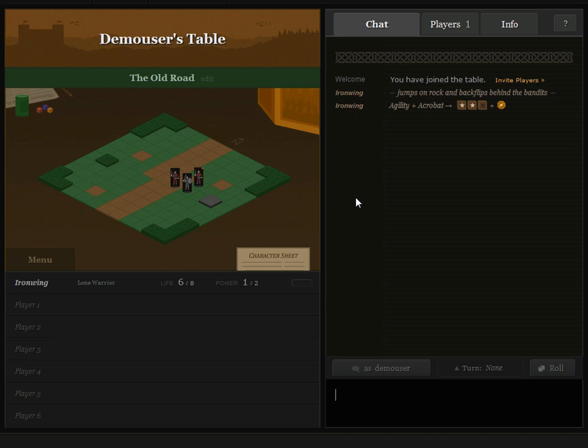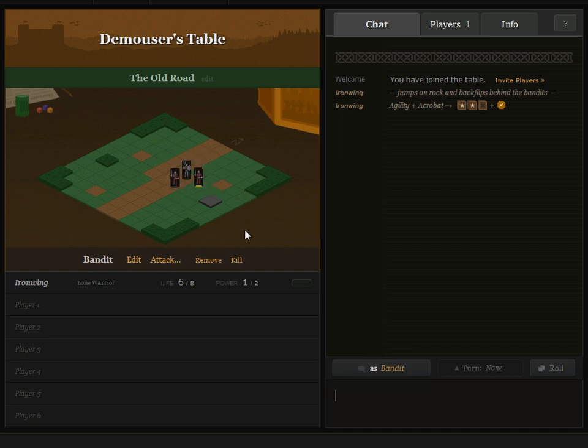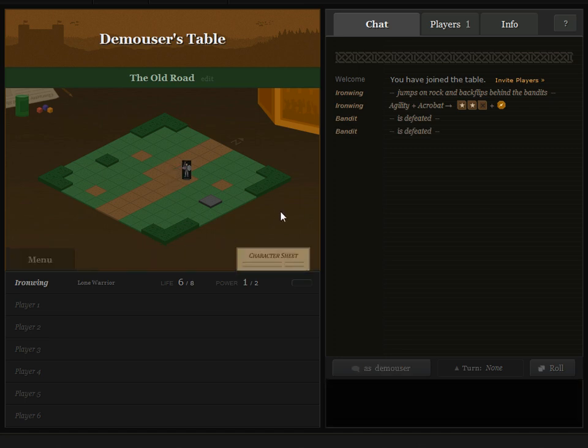So combat is very freeform, and especially for creative moves like this, as the GM, I would probably say that it's such a good result that the character is able to jump behind the bandits and take both of them out pretty quickly because they're both very weak characters. So I'm just going to kill them both using the kill link, and that would be the end of the encounter. So there you go.